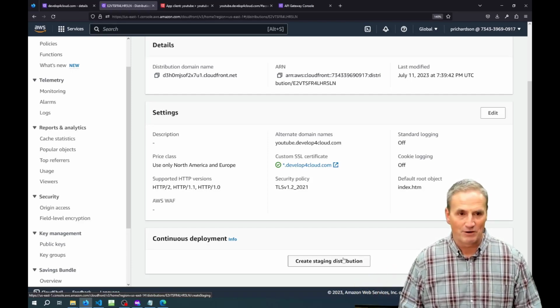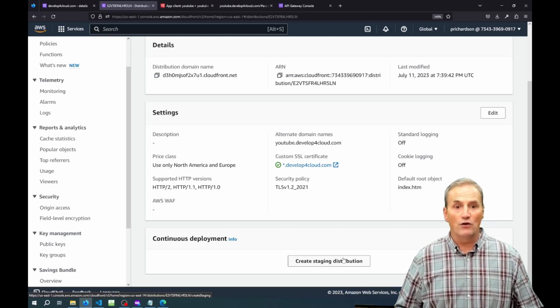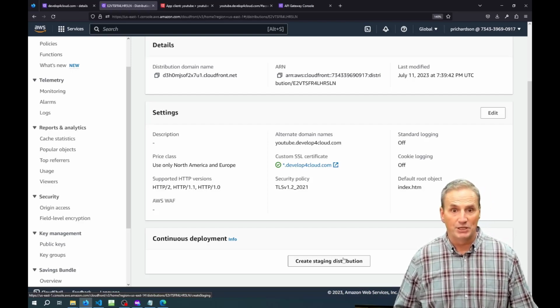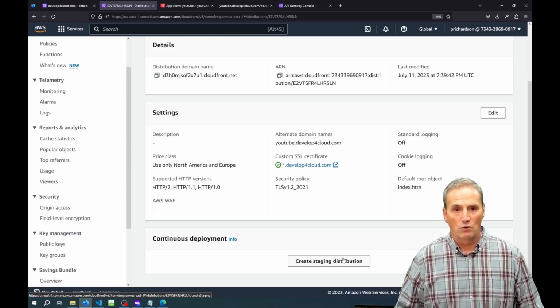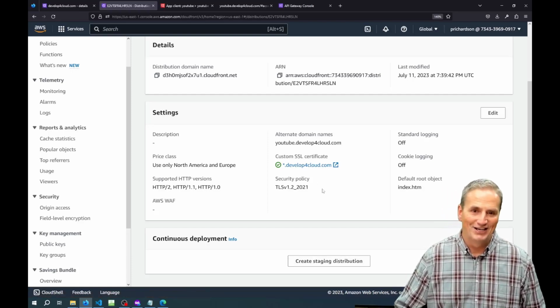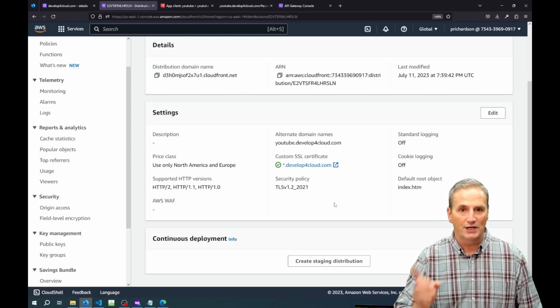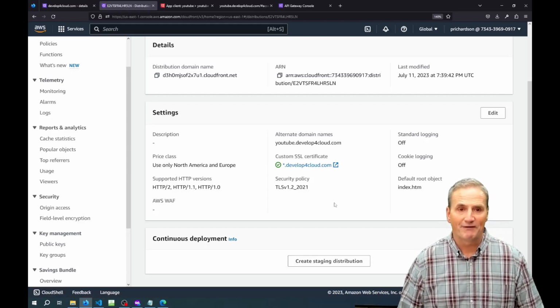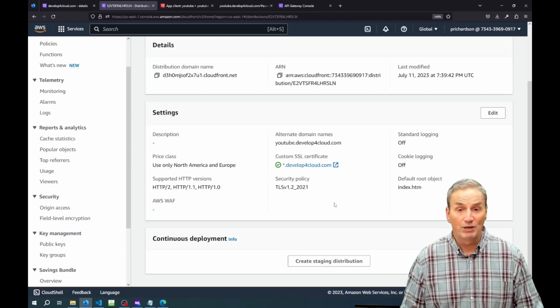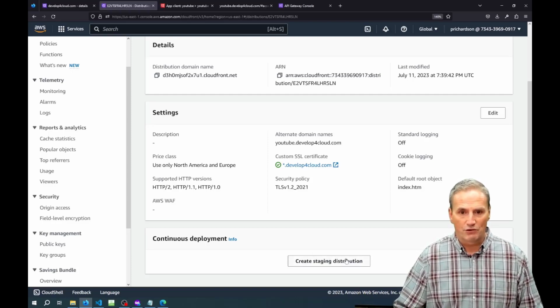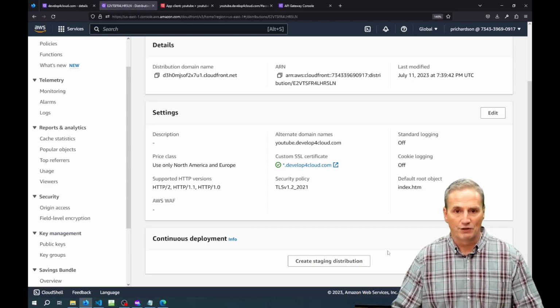I think only North America is what I chose here. But it's at all those edge locations already, ready to be used, right? So when I put a new file in the S3 bucket, the old one is going to be there until the cache on those distributed files expires, which could be a while. So what you could do is create a staging area for new versions of your code.